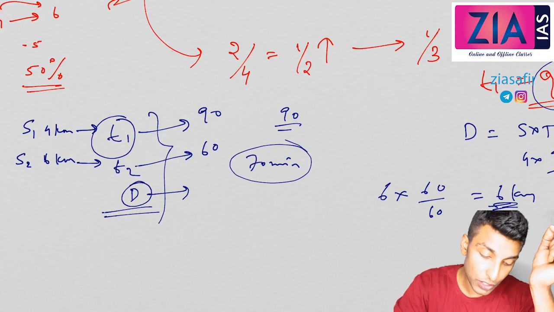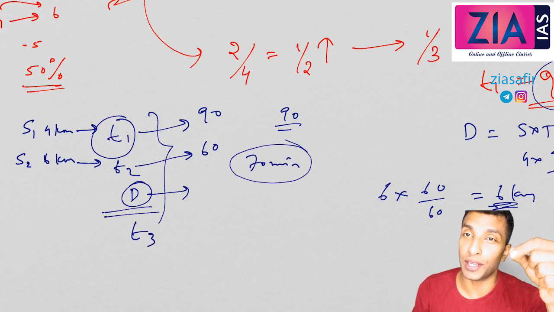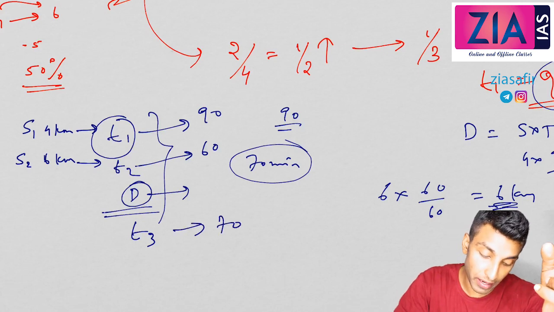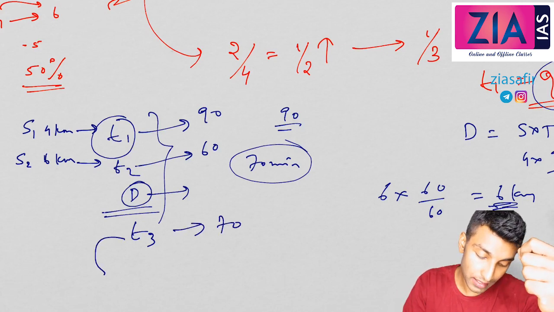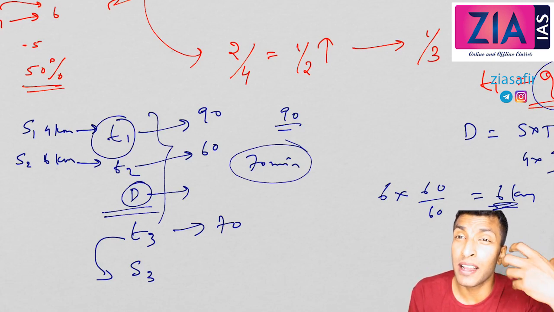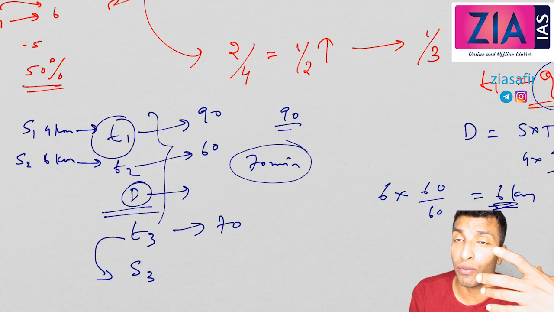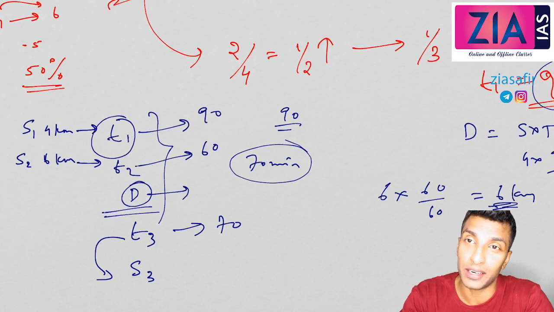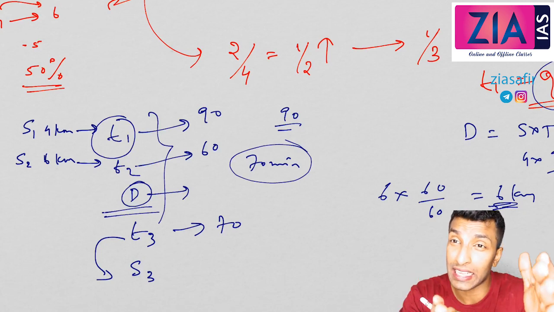Now this was also another question, that is a time T3. What is the time T3? T3 is the time which you can take to reach the office without being late or early. That is 70 minutes. And if T3 can be asked, you can get a speed 3 also, which is not asked here, but it can be asked. If that is asked, that will be the difficult question. Why? Because the question is going to be asked in this form: what should be the speed at which you can travel so that you will reach the office exactly on time, without being late or early?